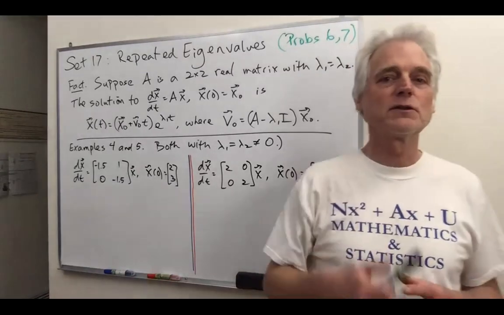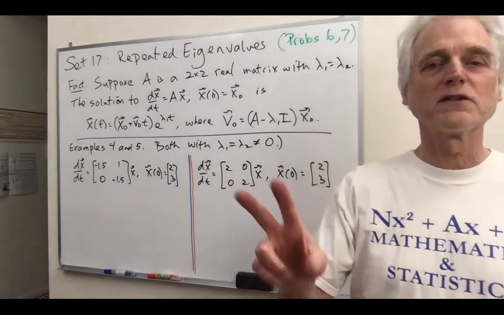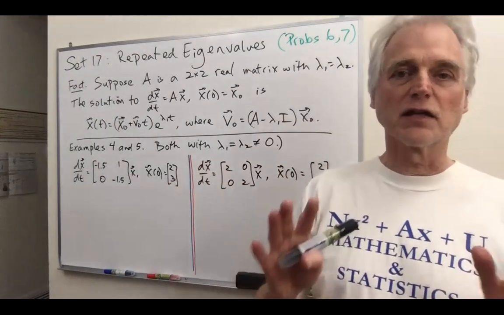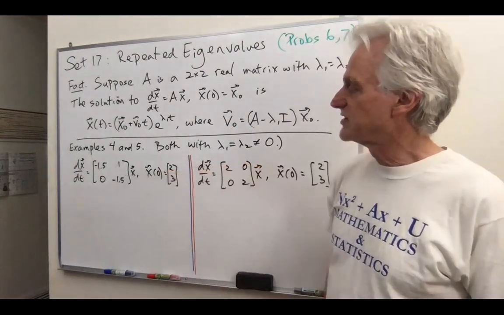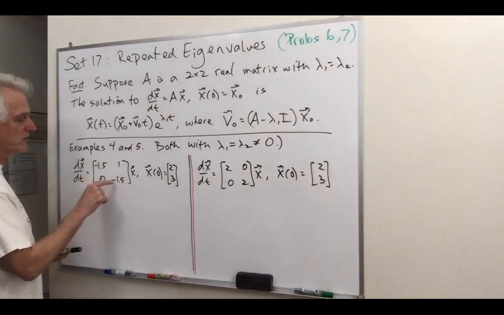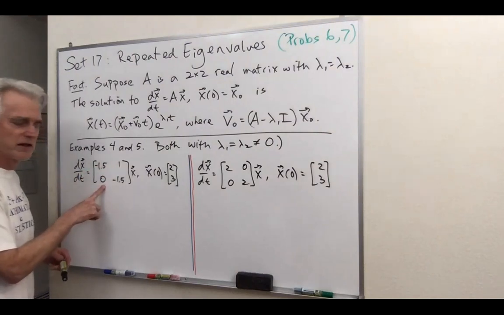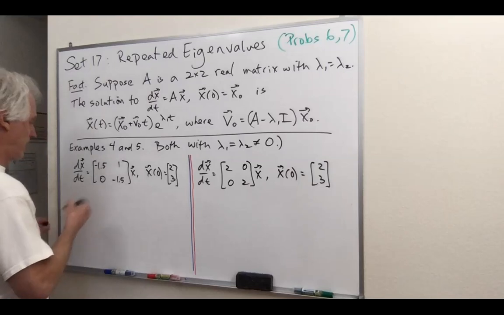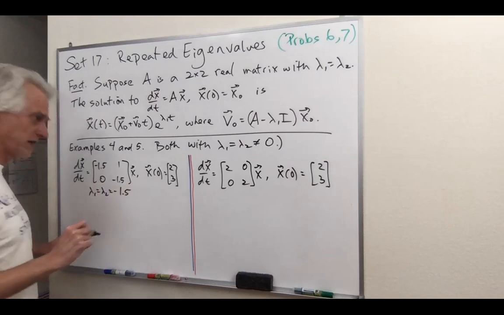Hello. So I'm going to do two more examples of a solution to a system where the 2 by 2 matrix A has repeated eigenvalues, and these both have eigenvalues non-zero. All right. So this first example has the matrix minus 1.5 along the diagonals and 1 off there. And because of that 0 there, when you find the characteristic equation, it factors right away. And you'll find that lambda 1 equals lambda 2 is negative 1.5.